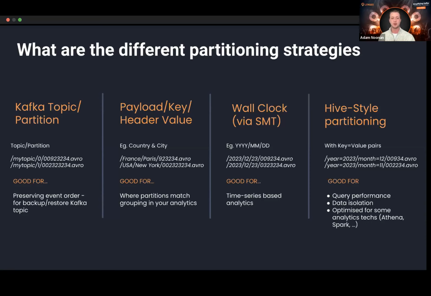We also have the ability with our connector to label a data field as this is what I'm partitioning by. So if our topic has specific geolocation information like country and city, and we want to partition our S3 bucket by those data fields, then we can label those data fields as what we're partitioning by, and we'll create those subpath folders depending on that value, which is a great strategy for when you want your partitions to match groupings based on your analytics. So if you wanted to do analytics by country, this would be a good partitioning strategy because all of your associated data and messages that are associated with France will be stored in that subpath.